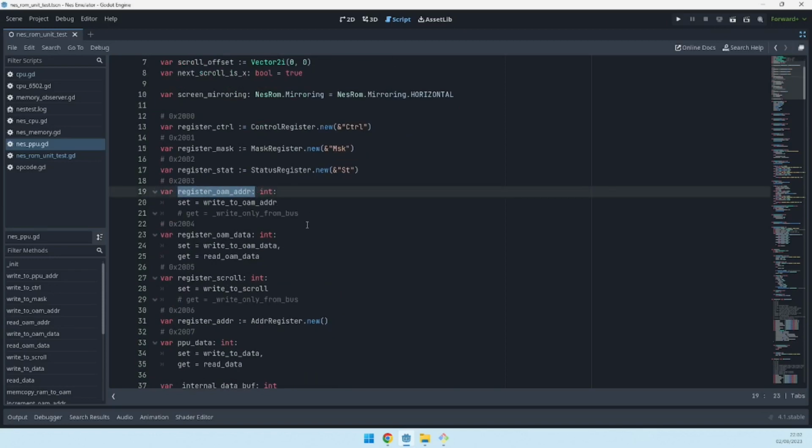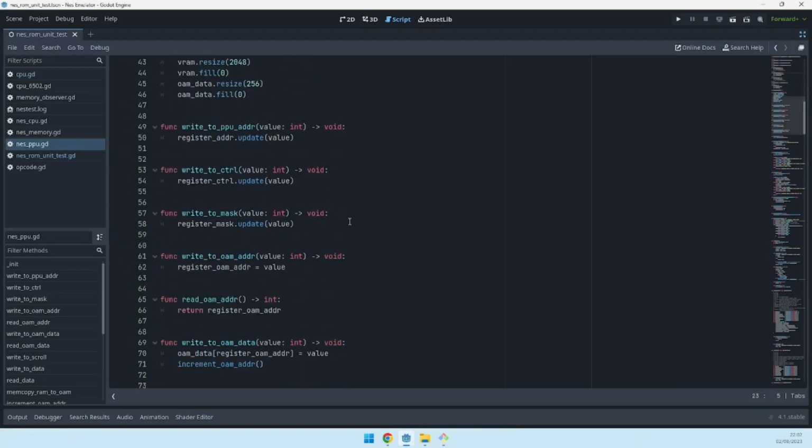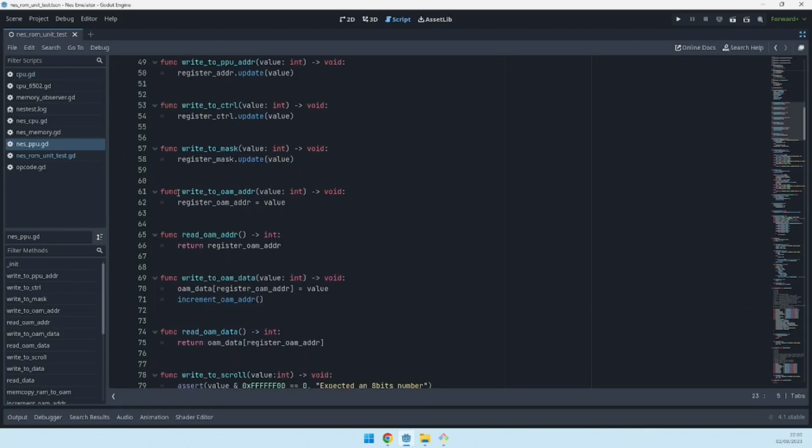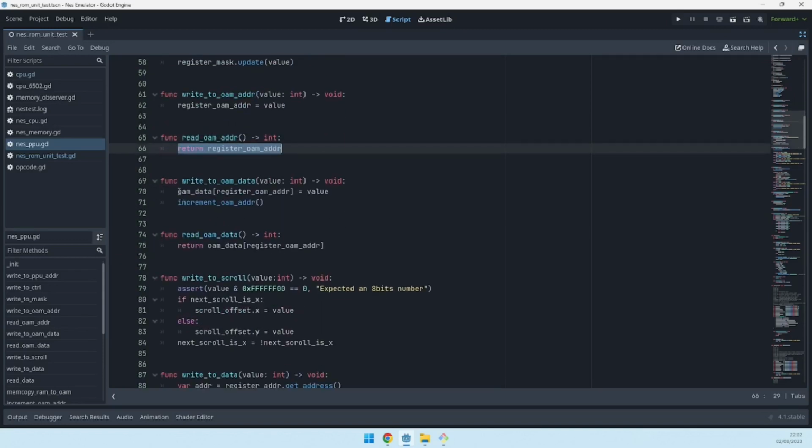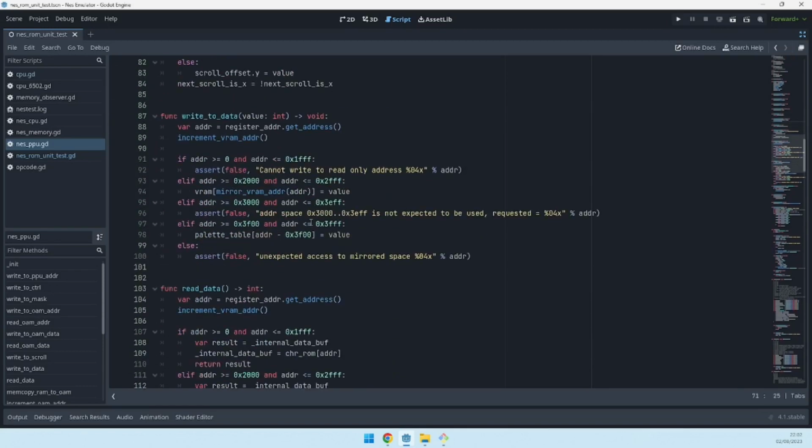The OAM address was working, address and data, if I remember correctly. You can write to the address, you can read the address, and you can read the data from the address. You can increment the OAM address.